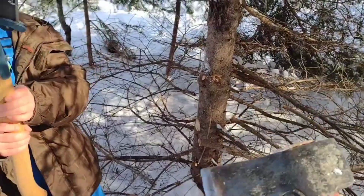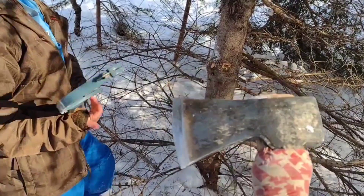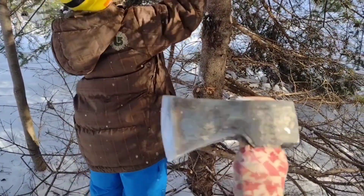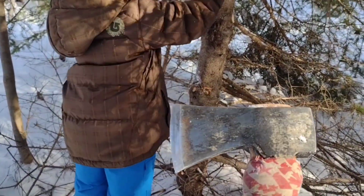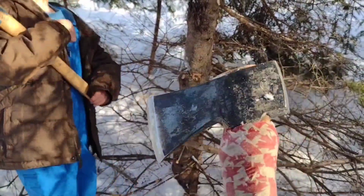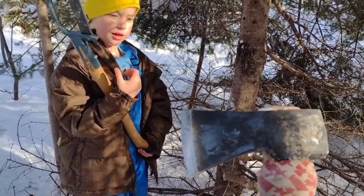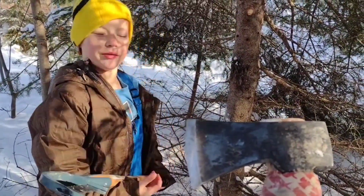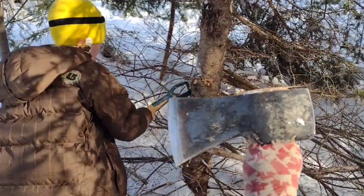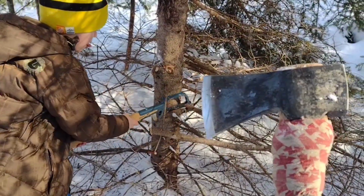But there's a reason I carry an axe like this in the woods, and it's because it's such a great general tool. I can cut down pretty near any diameter tree that I have out here if I need to. I can limb with the axe. They actually are a pretty good pair, because this could hit the small branches and the axe could hit the big ones. Yeah, that's right. But all around, an axe is probably the most useful tool you can have in the woods, because it's such a general tool and it can help you with every situation.